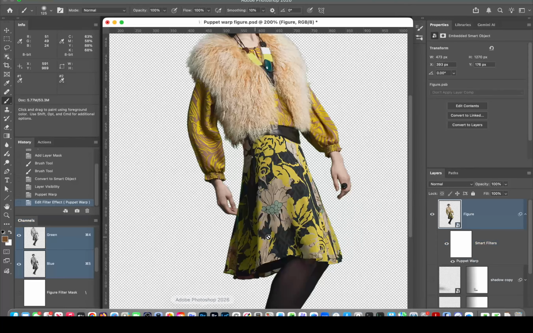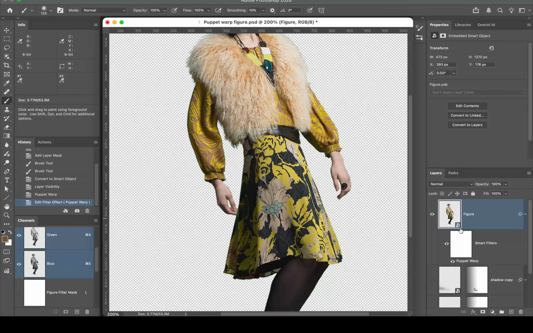So a couple of last things I want to show you about puppet warping in here. If you double click on the puppet warp again to go back into it, you can actually rotate around points as well. So for me, I want to change the angle of her hand in here. So I am going to click this wrist point, but now if you hold down your Option key, you will see two things happen really quickly. The first was that you got a circle that went around it really fast, and then the circle changed to a pair of scissors. The scissors are how you get rid of points.